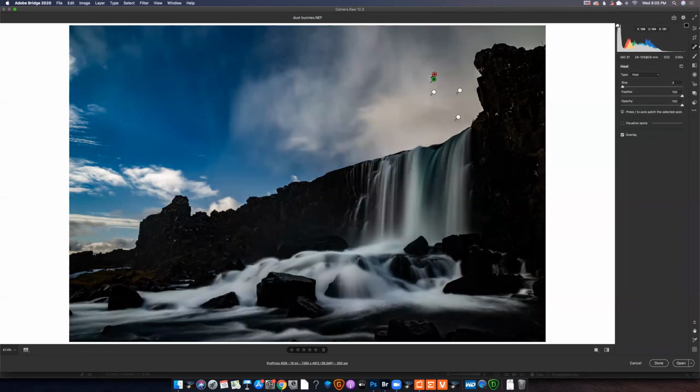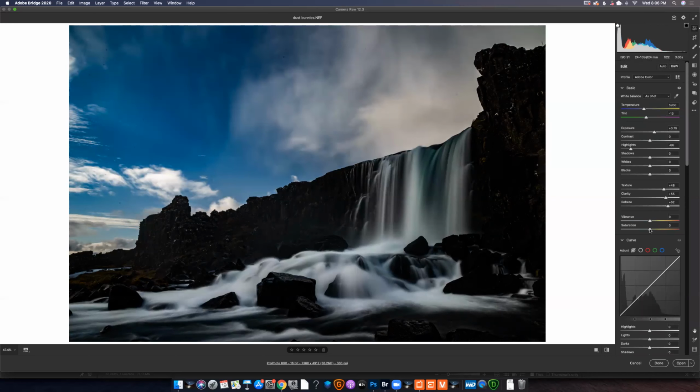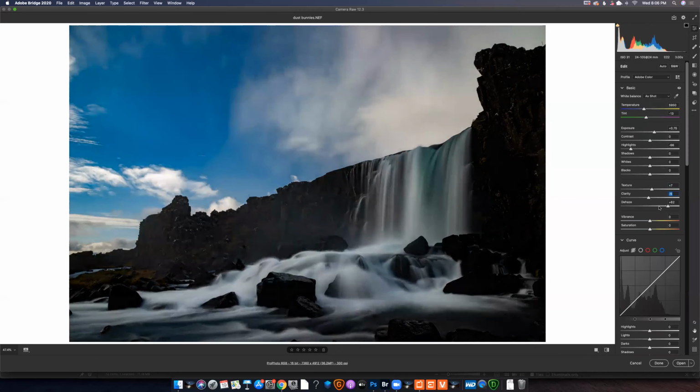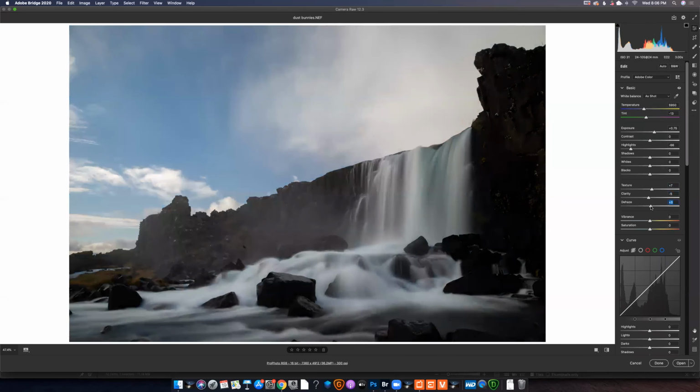Once you have all your spots picked out and removed, you can go back to these and bring them back down to a regular level. That's one way of doing it as well.